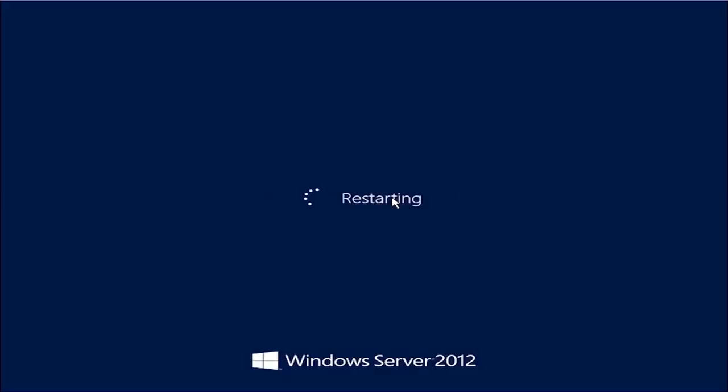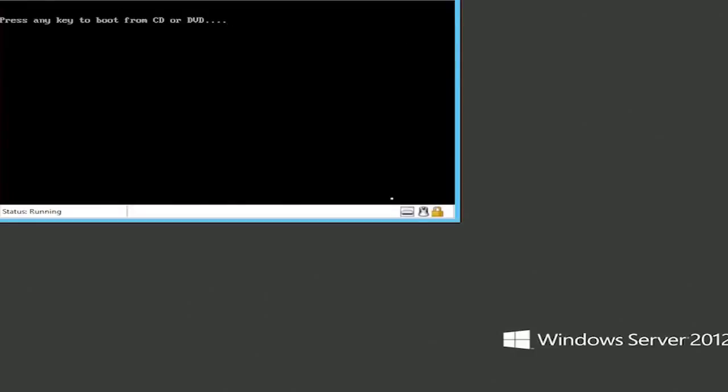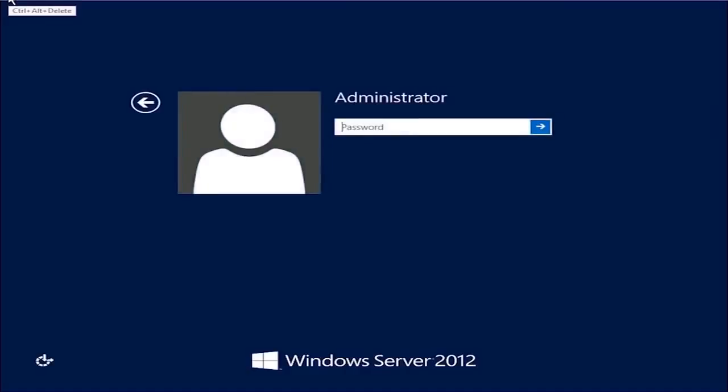When it's done rebooting, it'll prompt me to log in. I'll log in. The Server Manager will open by default. And similar to what we've seen in the past, you could check a box saying don't open the Server Manager by default. But again, you want to do everything from the Server Manager. So unlike previous operating systems where maybe we did not want utilities to open automatically, in this case, it's kind of nice that the Server Manager opens up automatically. We're already back at the login screen, so I'll press Control-Alt-Delete and enter my password for the administrator account.